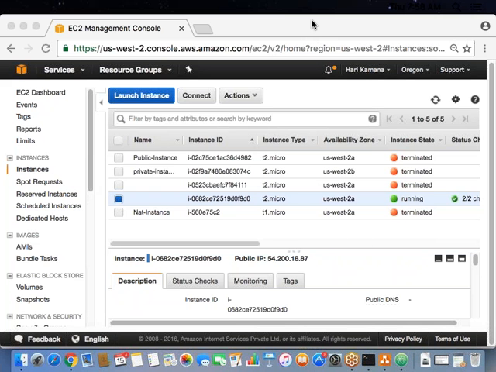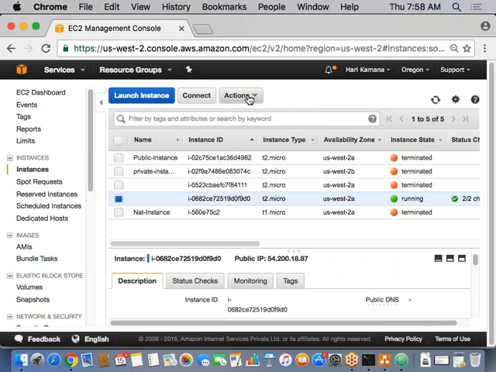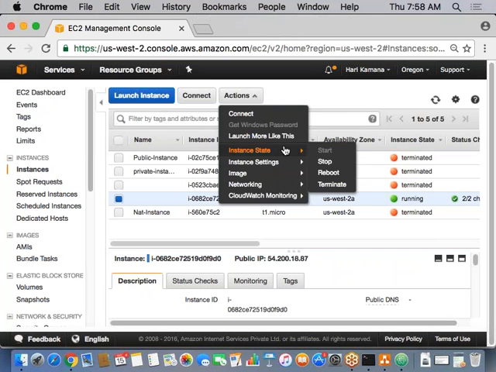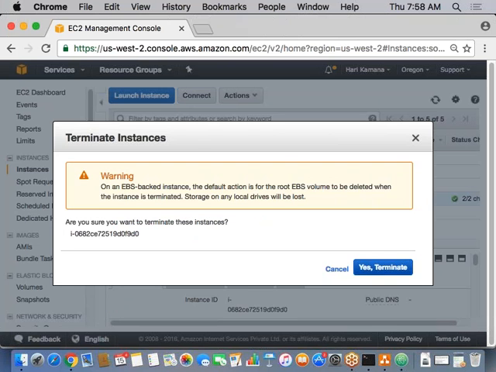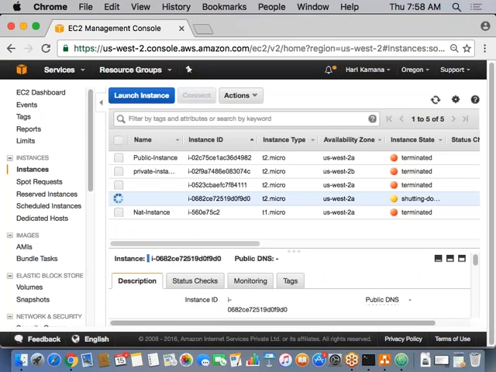So next one. Creating Amazon machine images.